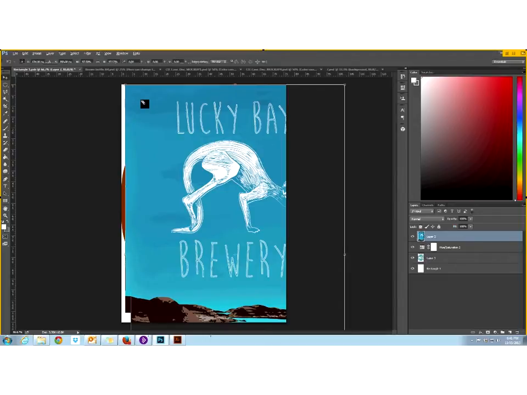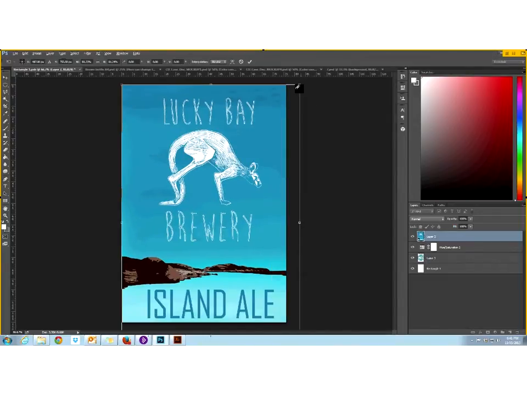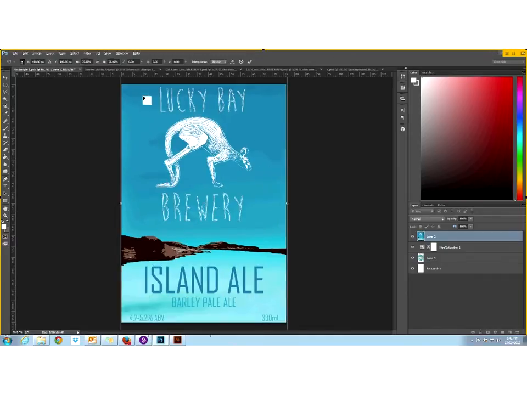So I just keep changing the size of it to fit. Remembering I've got that little bit of extra stuff around the outside, so I'm just going to get it to fit. Just using my nudge tool here to nudge it around a bit so it fits. Okay, I'm pretty happy with that.